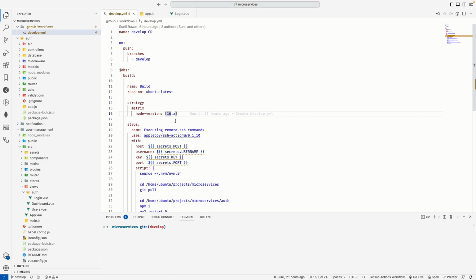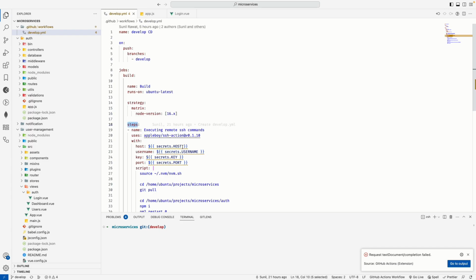NVM allows you to use multiple node versions on your machine. So currently I am also using the NVM package, but under that, what environment I am using, I have to define here. For example, if I am using node 14, I can use 14.x, and if I am using node 17, I can use 17.x, this sort of thing can also be done. So multiple node versions can also be included.